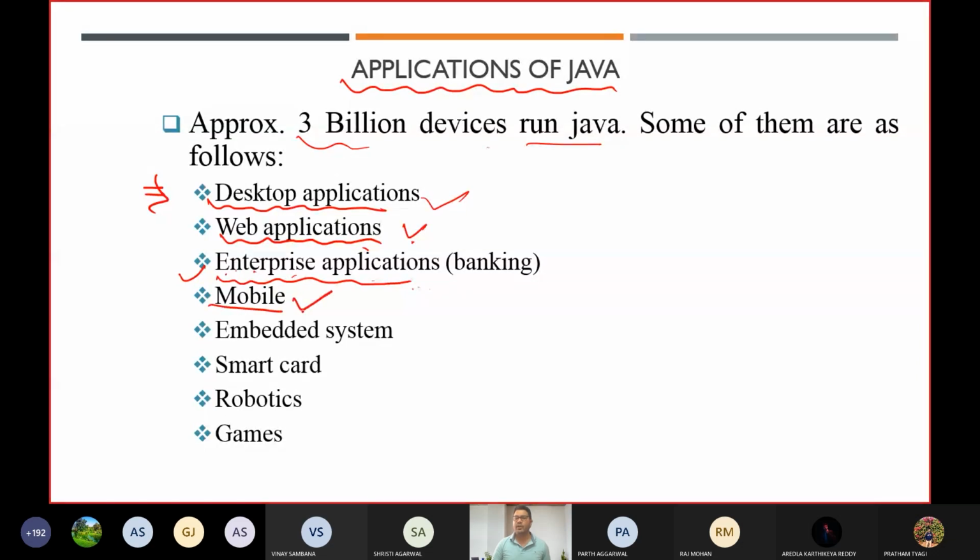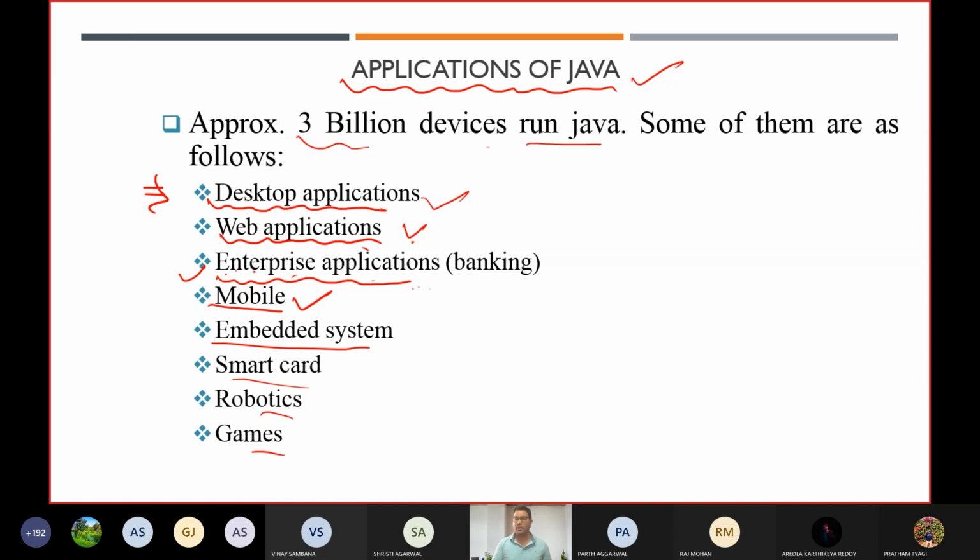Similarly, you already know about Android, which works on the Java programming language. Similarly, embedded systems, smart cards, robotics. These are the different areas where we are applying the Java programming language.